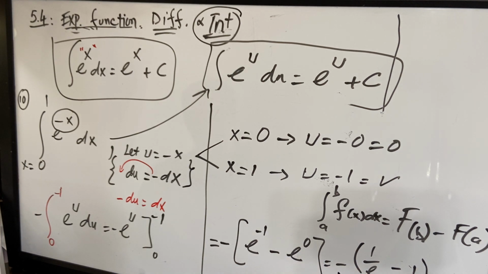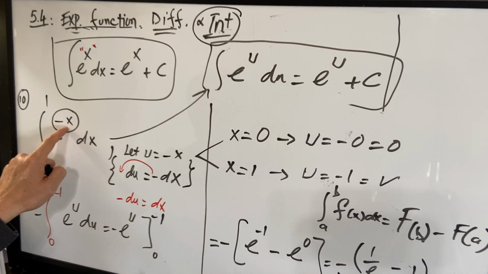Bingo. That's your work. You plug in e, which is 2.71 and so on. You will get 0.632. The task is done with part A. Just be careful with the tricky part right there. You have to let that equal u.